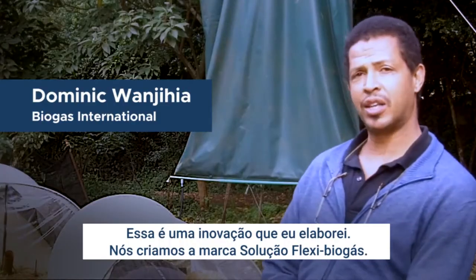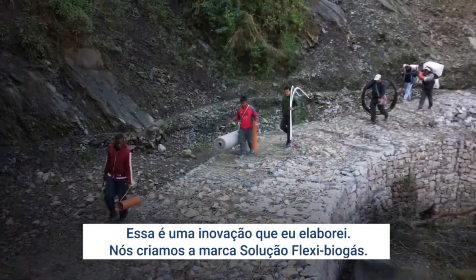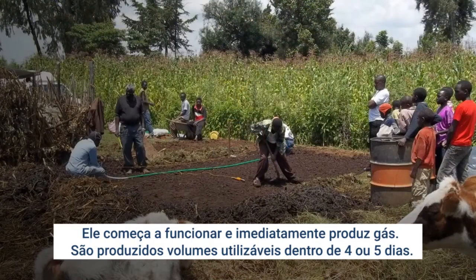This is an innovation that I came up with. We branded a flexi biogas solution. This system takes about a day to install, 12 hours, a normal working day.